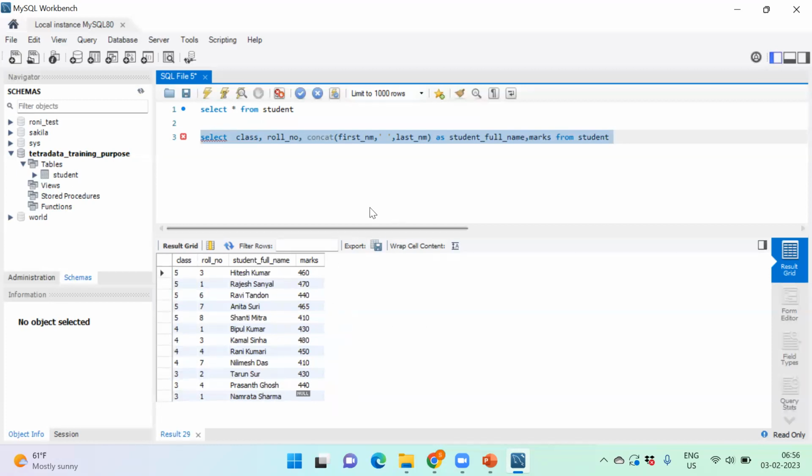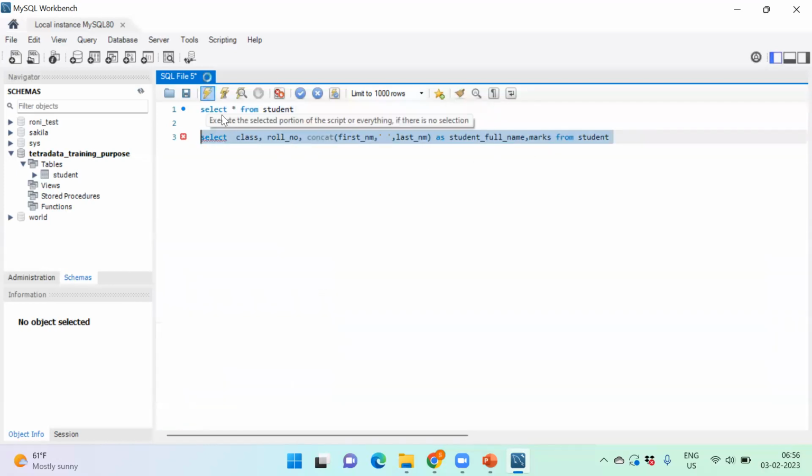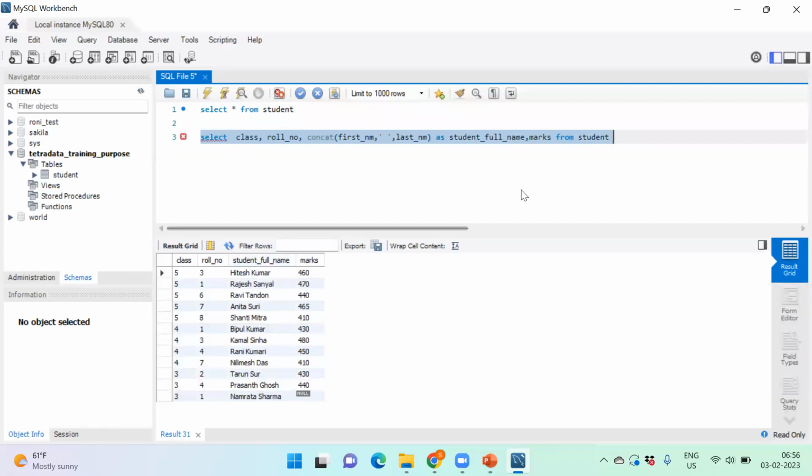If a principal or anyone wants to see this information and I present it the earlier way, it would look very bad. Now it is a meaningful one: student full name. This is our data in the tabular structure, but in the select query I have modified something and it looks like this.